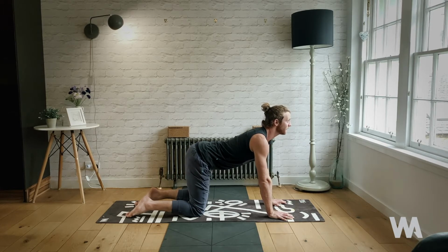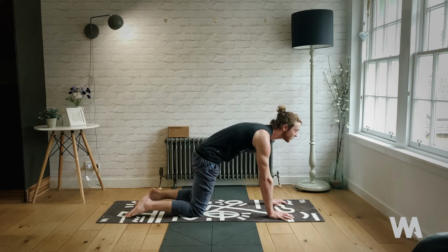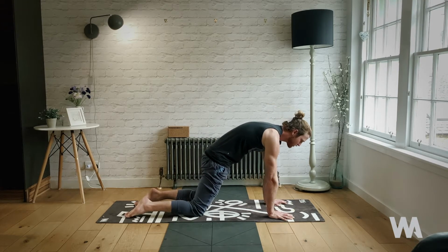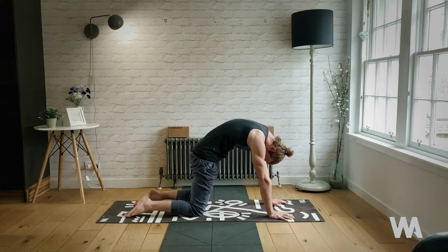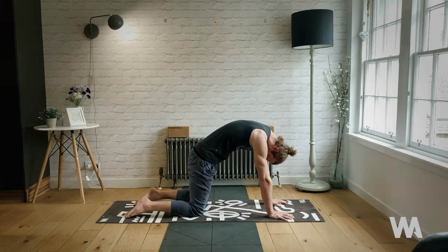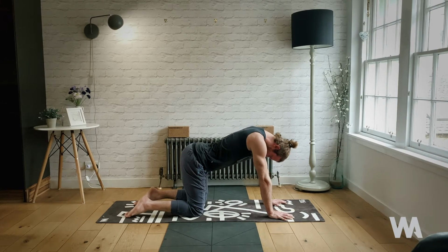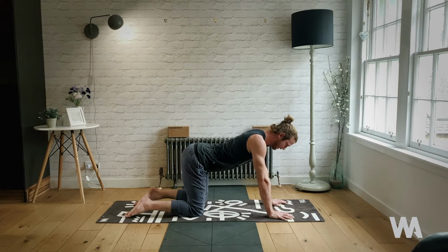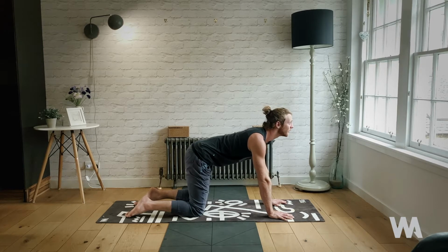And then exhale, see if you can just move from the lower back, really taking your time, then working your spine like a wave all the way to the upper back, the chin tucks in last. Try to reverse the action, starting at the lower back, one vertebra at a time. How precise can you get? Lifting the chin last. Try that just two more times and then we'll progress from there.